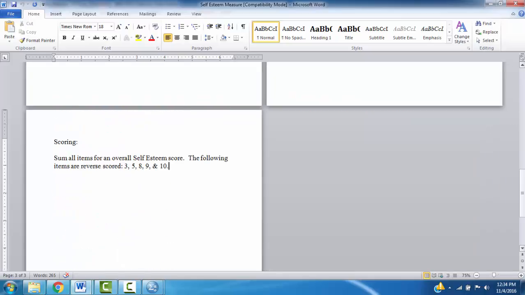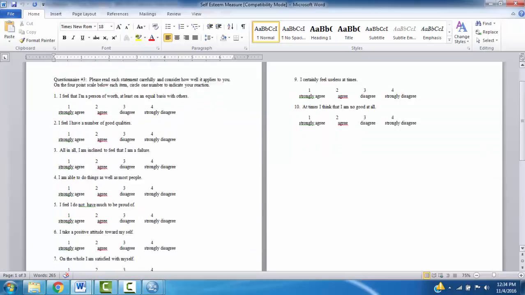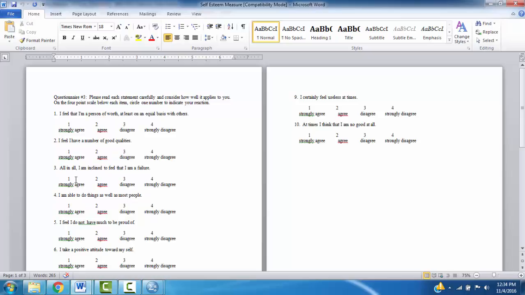Now if we look at the items that are reverse scored, number 3, for example, let's read 3. All in all, I am inclined to feel that I'm a failure. So now, strongly agree means that I have low self-esteem, whereas up here a 1 meant that I have high self-esteem. That's why we need to reverse score number 3, because it makes the 1 equals 4 and the 4 equals 1. I hope that's clear to you.